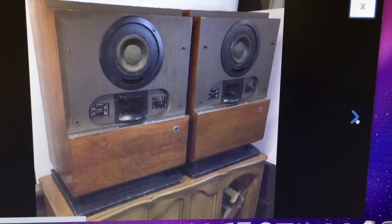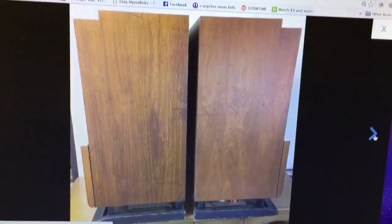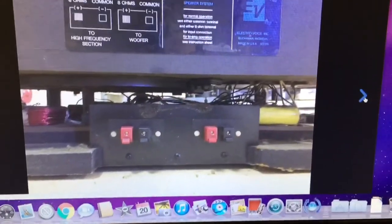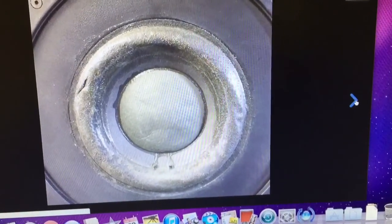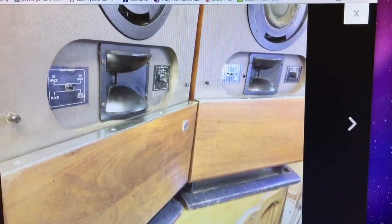Well, these require a lot of work. They need restoration. I cleaned them up best I could, because I know presentation is a big deal even with items that need repair or restoration. And what I found out is that the woofers, which are actually down facing, they're right here, need to be refoamed, or the surrounds that hold the speaker cones in place need to be replaced. Better shot there. And then there's some cuts in the mid-range speaker on one of them, and of these tweeter horns, only one of them works.